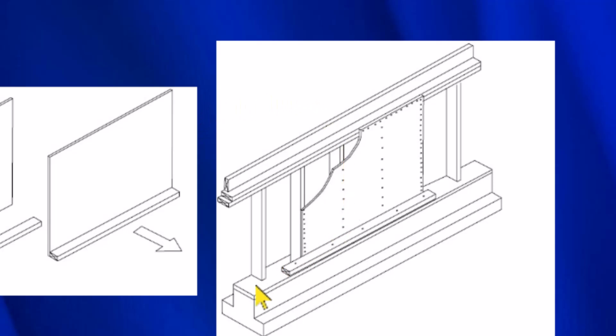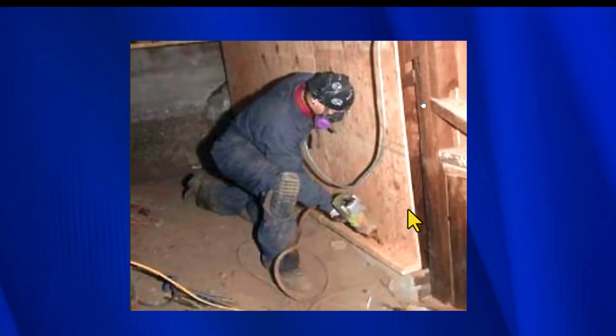So here's our mud sill right here. There's a 2x4. We've nailed that 2x4 to the mud sill itself. Then we've added all the nails that we needed. And then remember, there's a row of nails that comes through the plywood into the back of the 2x4 where you can't see it. This is a very easy to install system and very effective. So as you can see right here, the plywood has been nailed to the back of this 2x4 all the way along. This is a nail gun that's shooting the block into the mud sill, and the mud sill is right here. The foundation is right here.